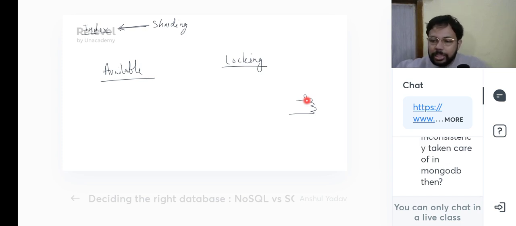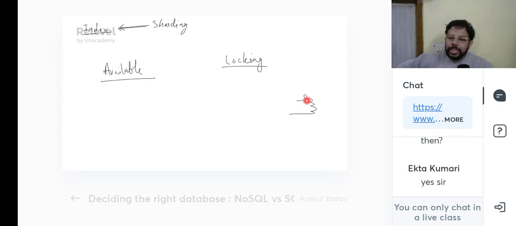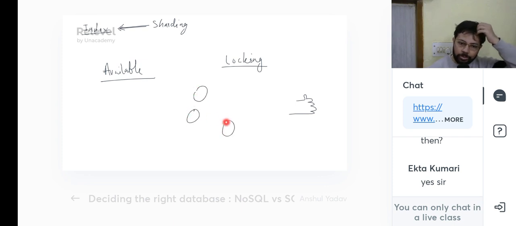How is inconsistency taken care of in MongoDB then? It is taken care of later on. Later on, all the servers will communicate with each other and will try to find the final answer. There are different ways of dealing with inconsistency. Suppose there are 5 servers. 3 will say that the max count is 5, and 2 will say no, the max count is 4.